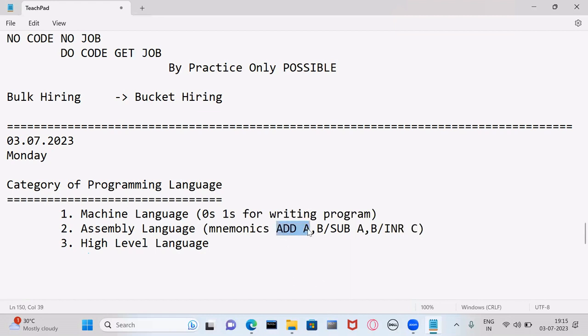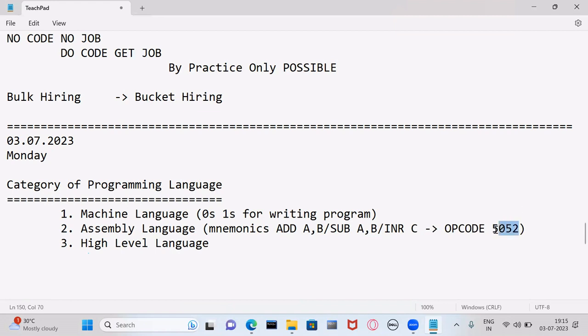For these mnemonics, there is a corresponding opcode. Opcode is nothing but an operational code, like 50, 52, like this.